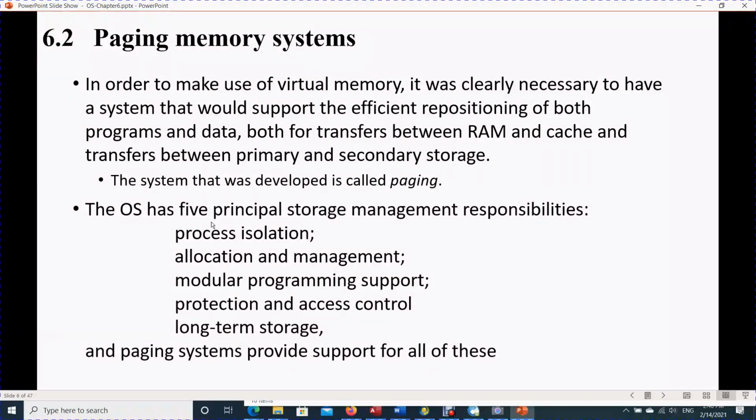The operating system has several different management responsibilities: process isolation, allocation and management, modular programming support, access and protection control, and long-term storage. Paging systems provide support for all of the above.